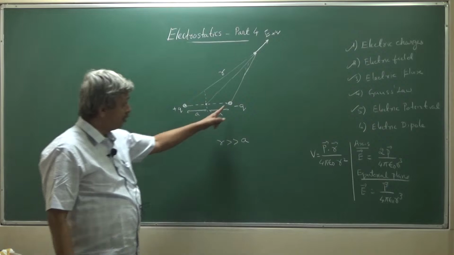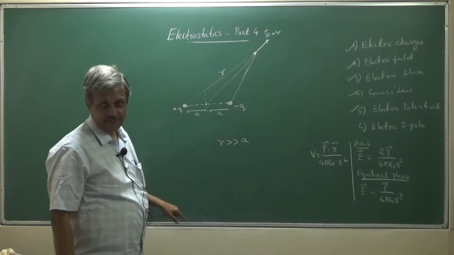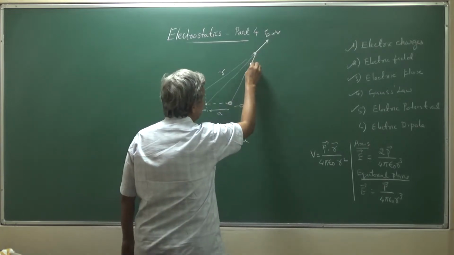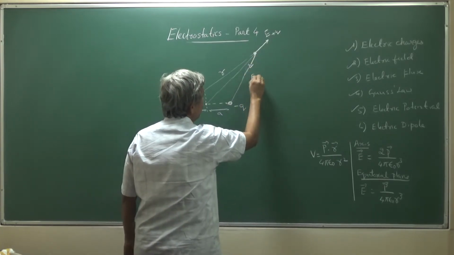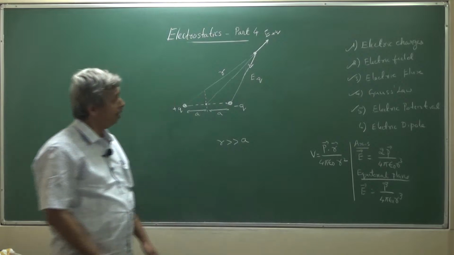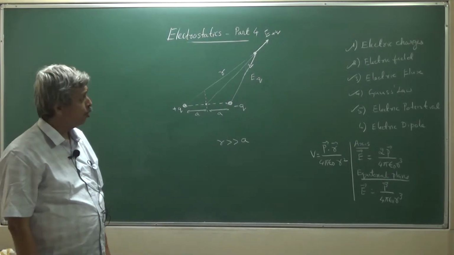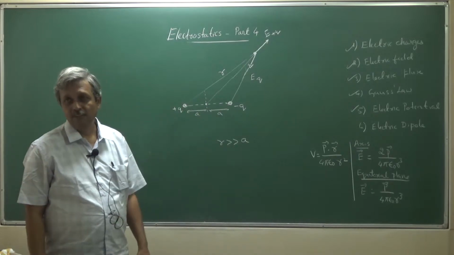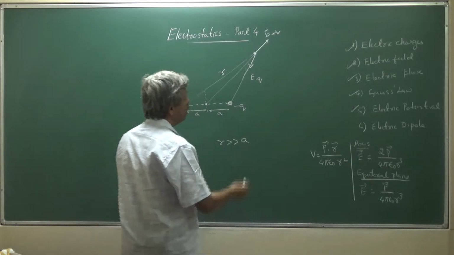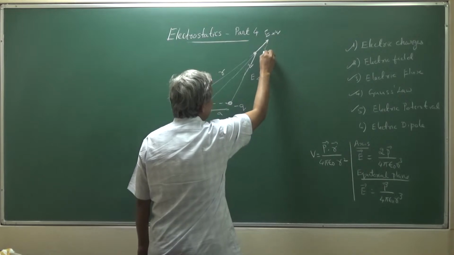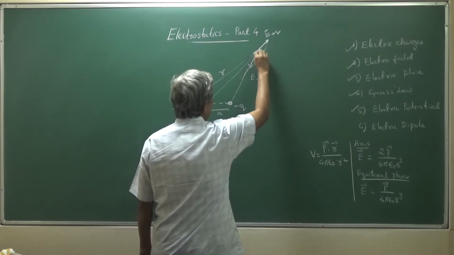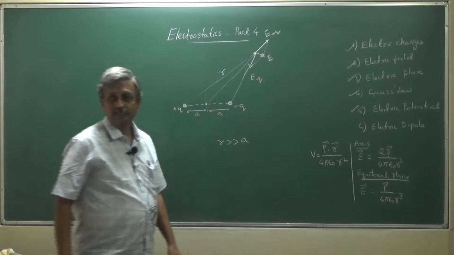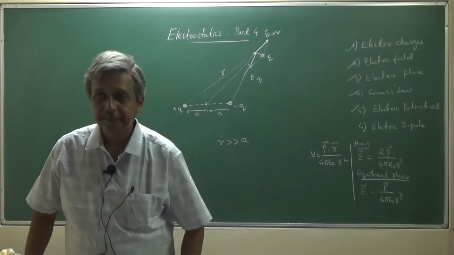Now, because of this negative charge, the unit positive charge will be attracted, so it is towards this. That is E minus. And you can clearly see that E minus may be bigger than E plus because this point is nearer to the negative charge. Now, we want to find out what the total E is. Then I basically create a parallelogram, and this is the resultant E. Correct? This is how we calculate.